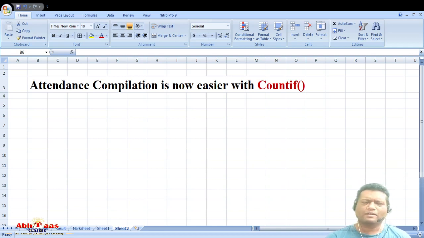Today I'm here to discuss an important topic with all of you, that is attendance compilation. Attendance compilation is a tedious job. Everybody knows about this thing, right? So, is there any way that we can compile the attendance easily? Have you heard about it? Yes, we have. We can quickly compile the attendance without any effort, within a few seconds.